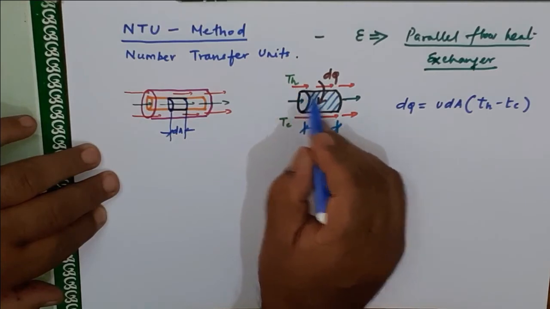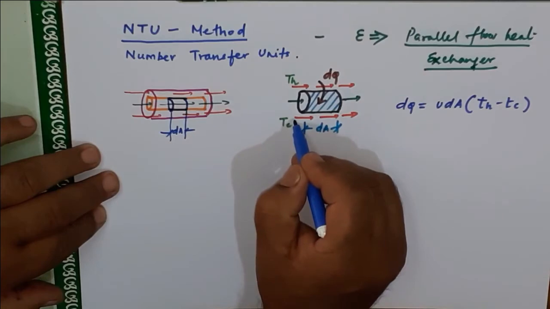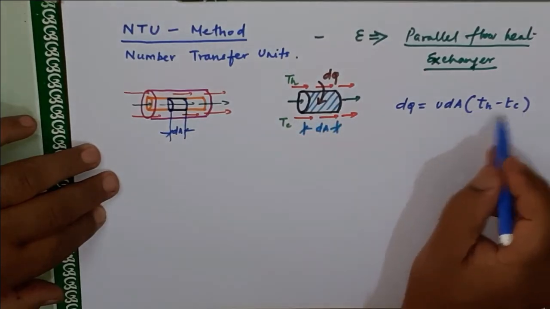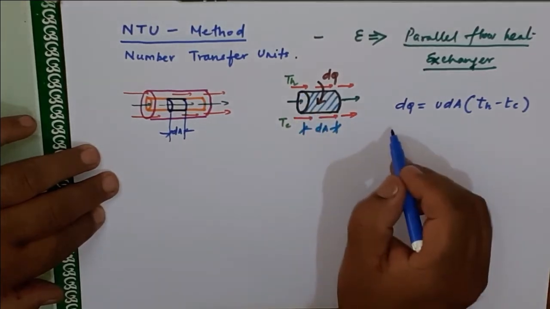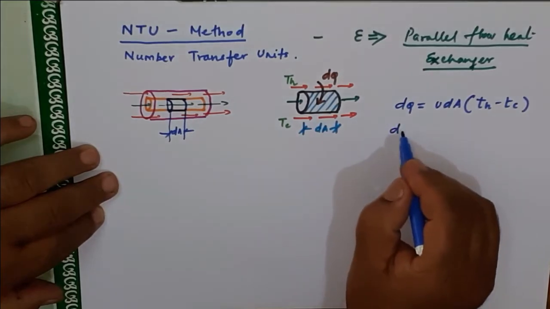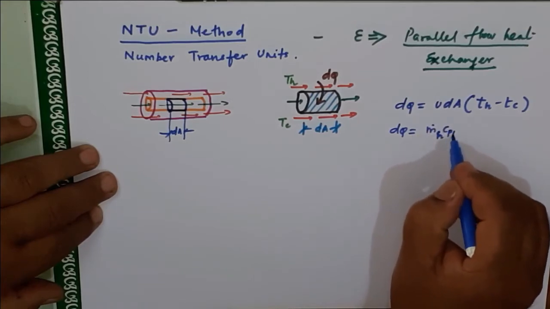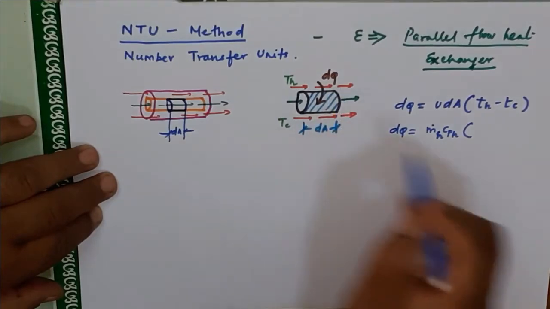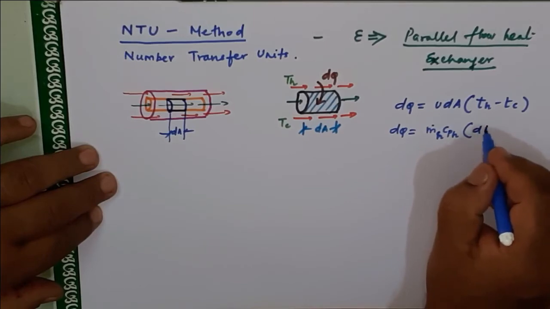That is, as the hot fluid goes from here along this length, what happens? The temperature decreases. As the cold fluid goes from this length to here, what happens? The temperature rises. What is this delta T? It is the hot fluid minus cold fluid temperature. Now when we write the energy balance, dQ is equal to, okay, hot fluid temperature decreases, m dot h Cp h into, as the hot fluid goes from here to here, what happens to the temperature? It drops. A small temperature drop is there. I'll write it as dTH.